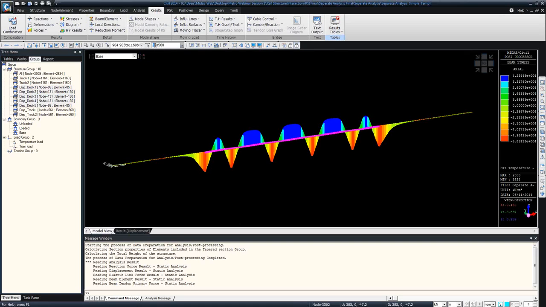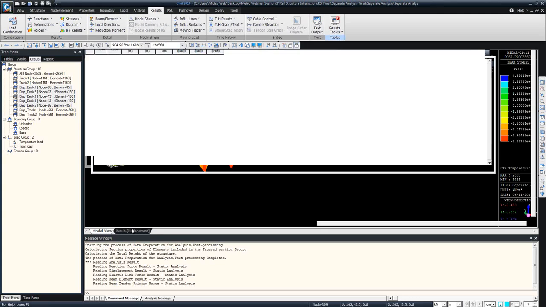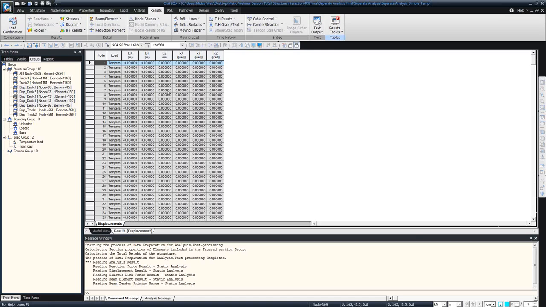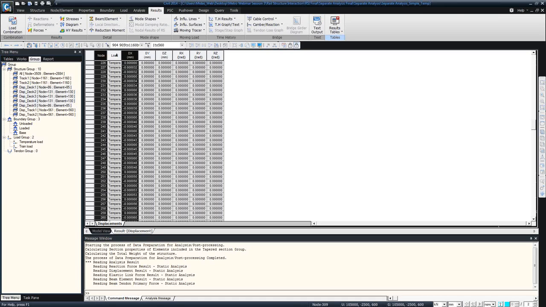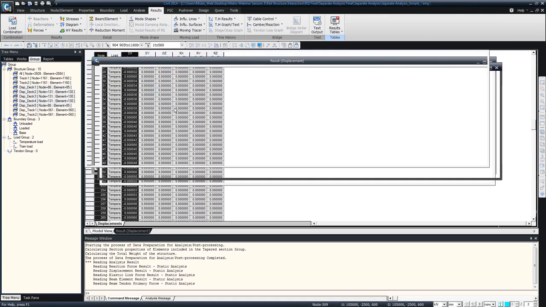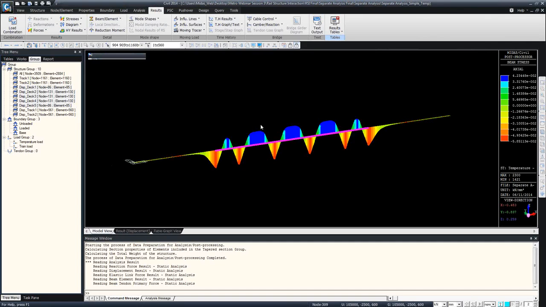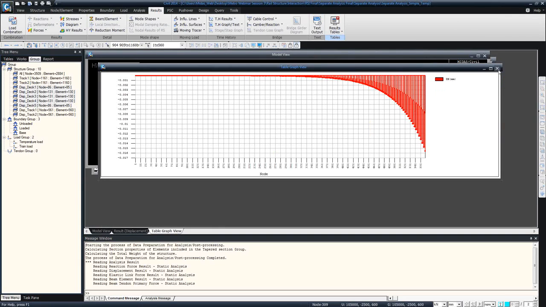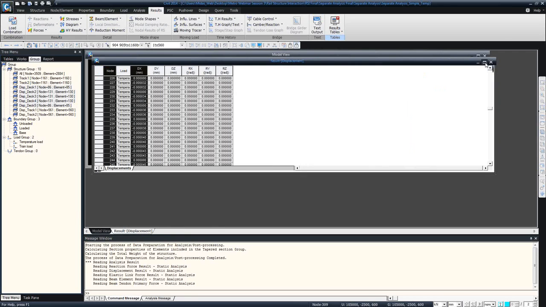So we get 1 to 560 here, copy it, go to activate records, paste it in here, and we get a displacement. I will go to millimeters because the displacement is very small due to temperature. We can also plot a graph directly in here, show graph. So this way we can plot a graph also for temperature analysis.